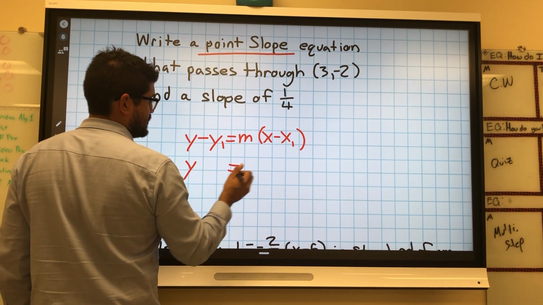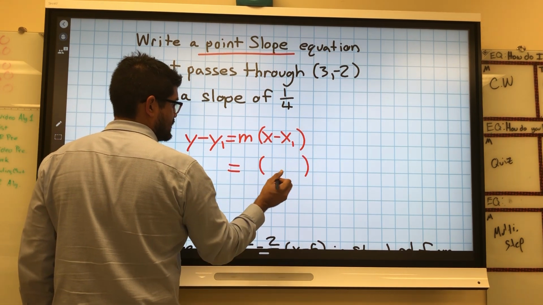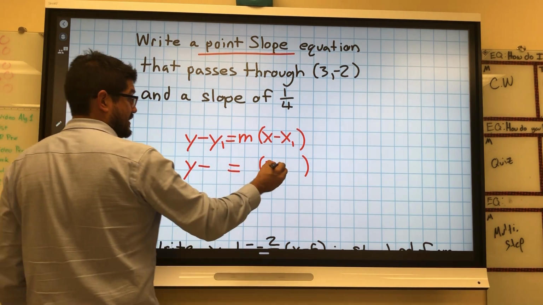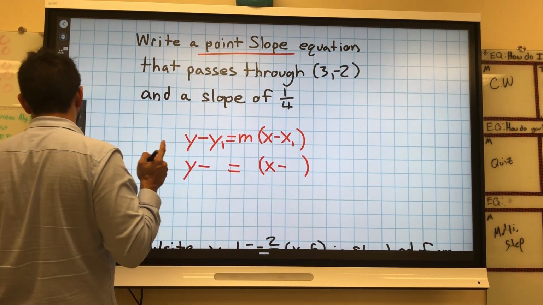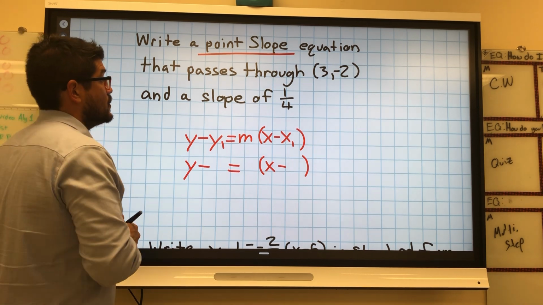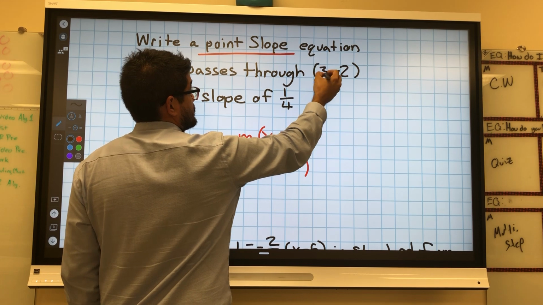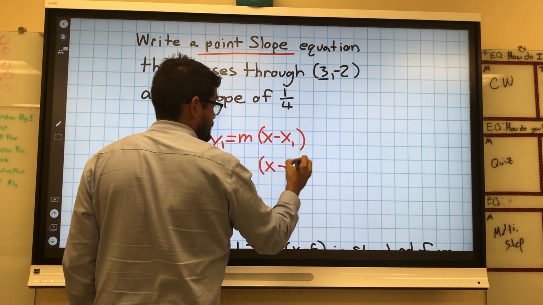Equal sign is not going to change. The parentheses is not going to change, and the x is not going to change. Now remember, this formula has a minus sign in it. Now those could change depending on what number I'm putting in. So the x I'm putting in is 3. So I'm putting in 3 right here.